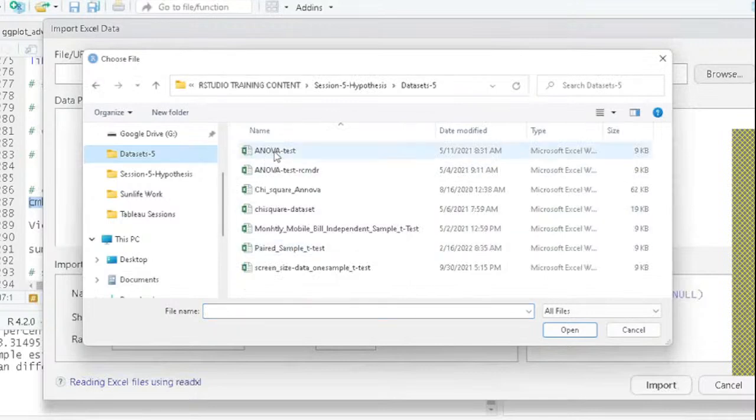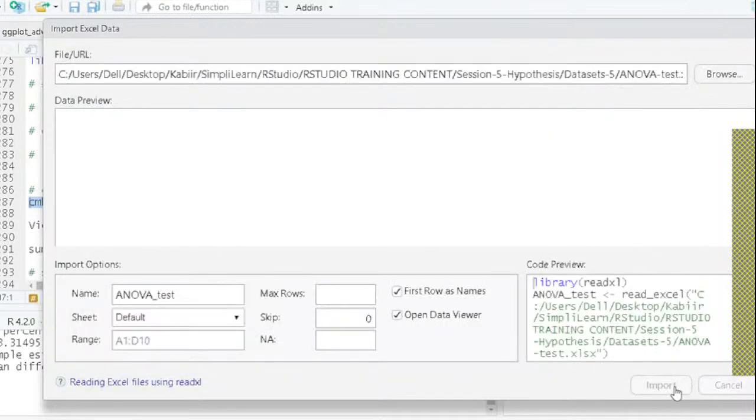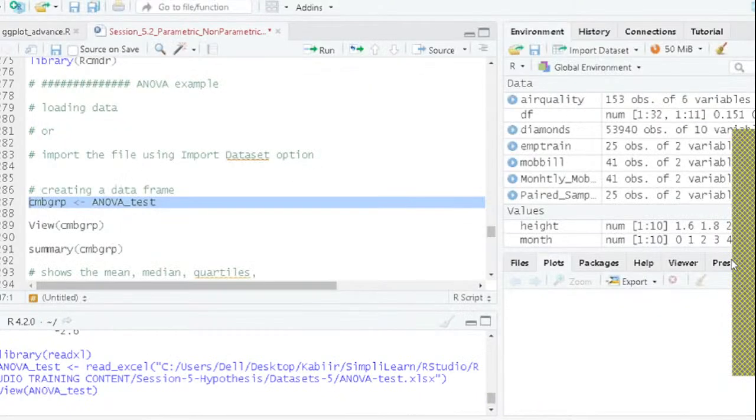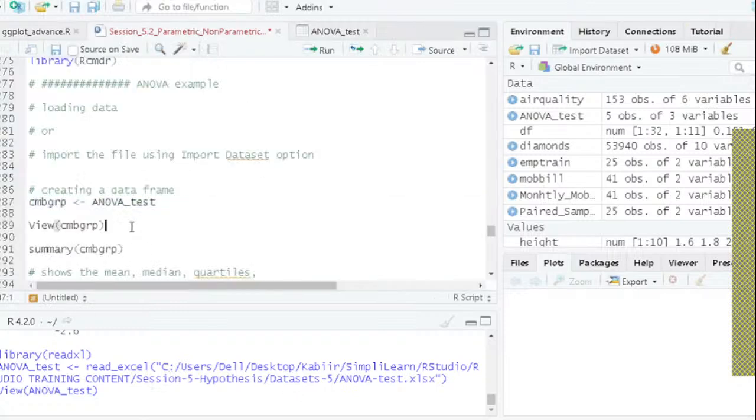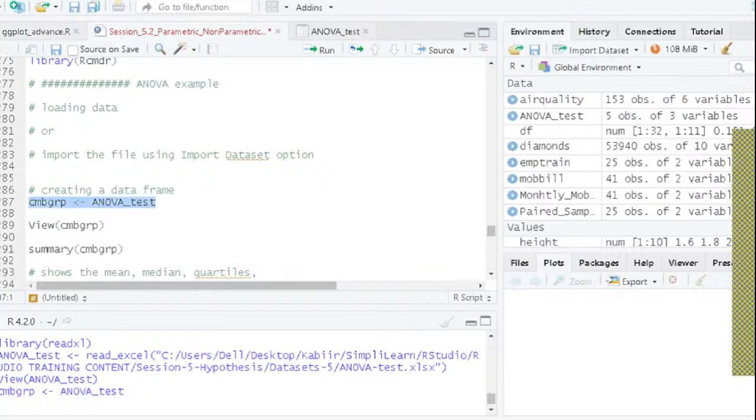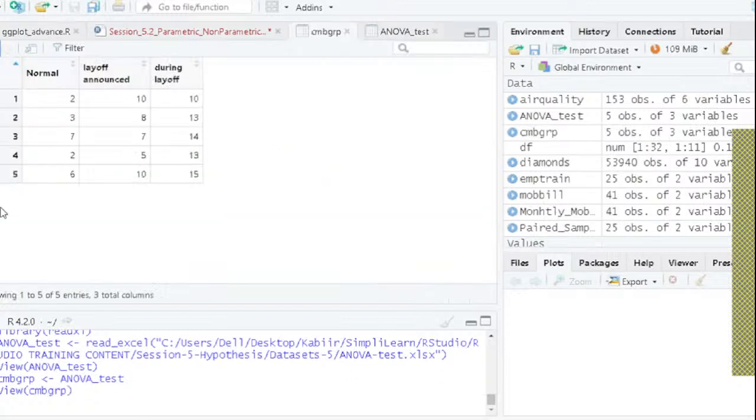Pick up this file ANOVA test. Open, import. So you get this data. I want all of you to please import this data and name it as CMB group. When I view this, I get this.